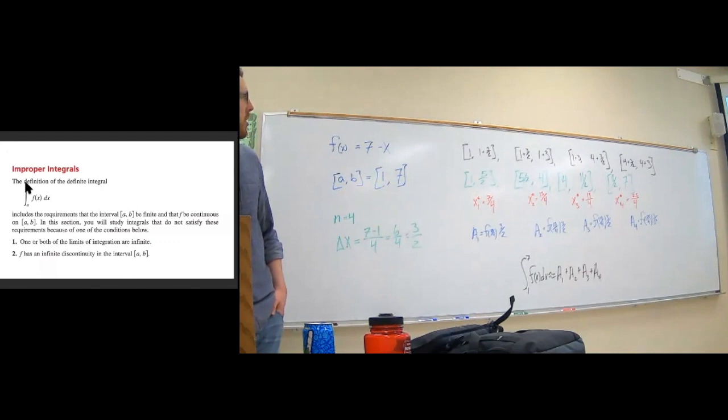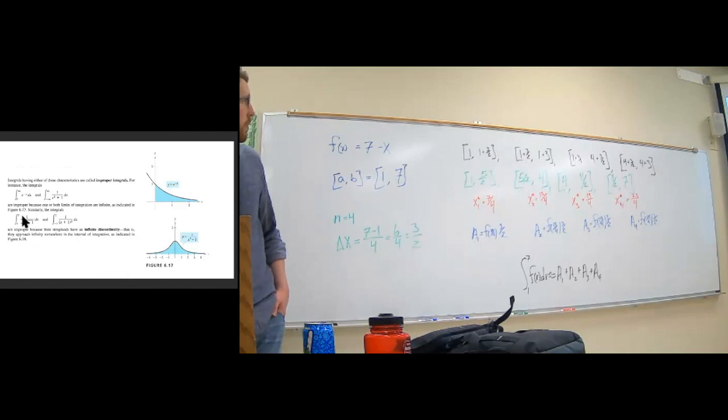I wanted to make a point about some other details, in particular the improper integral. So what this improper integral is going to be is an integral where either your function here is discontinuous between a and b, or one of your limits, if not both of your limits, are set to infinity or negative infinity.